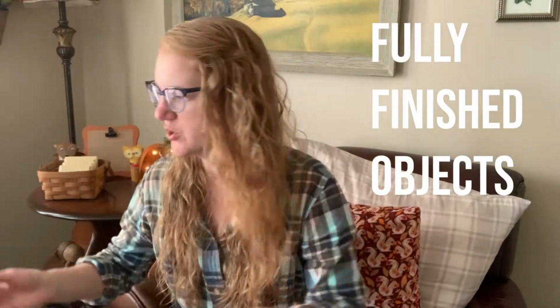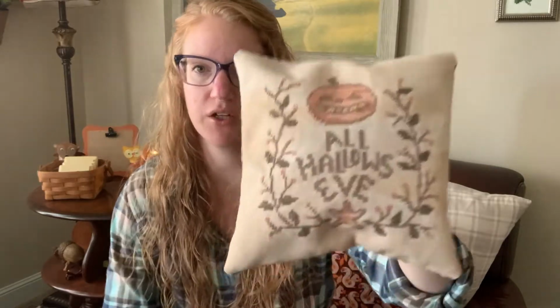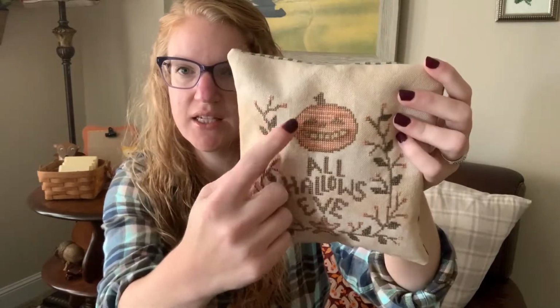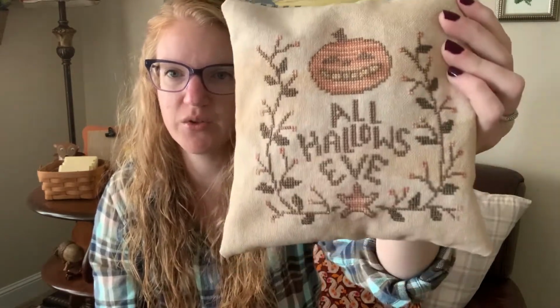Finishes. I have 2 FFOs, which I'm very, very happy about. I have All Hallows Eve by Teresa Kogut. I stitched this on 28 count tea-dyed Monaco. I think this is one of the first fabrics I dyed when I was a beginner stitcher, watching Priscilla and Chelsea. And this is, like I said, All Hallows Eve by Teresa Kogut. And yes, I should have done the variegation this way, but you know what? He's cool. It just adds to his charm.